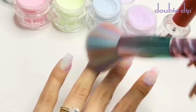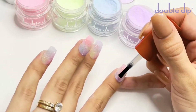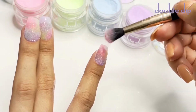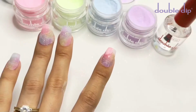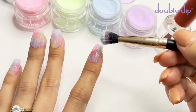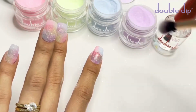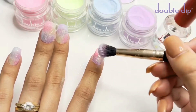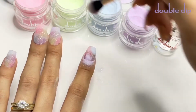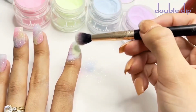After I've removed all of the excess dust, I'm going to repeat the same step for a second layer of dip powder. You're going to want to place the same colors on the same places of your nail to get a good opacity of each color. If you notice that there's one color that you do not have enough of, you may want to apply that color first. This will prevent the other colors from sticking to the nail in that area and preventing that color from showing.